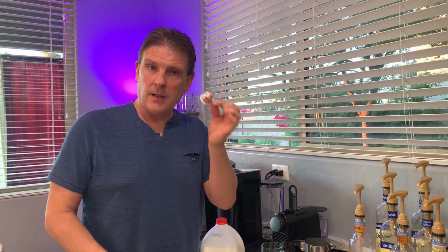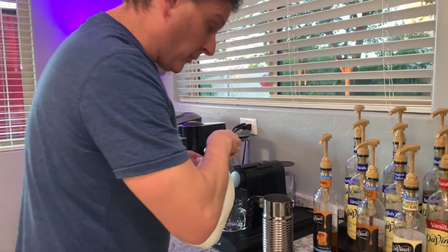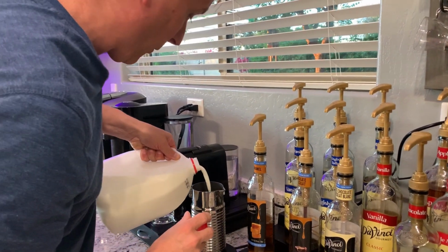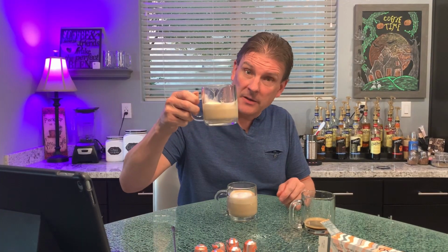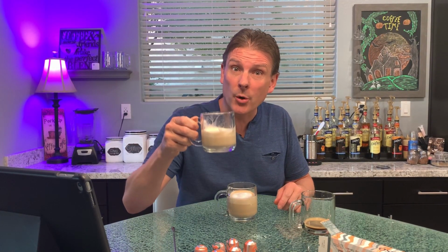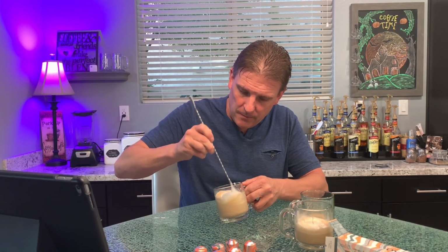All right, cloudberry with just milk. We're going to get that going. We're going to do the same amount of milk, so we're going to go right up to the top of the paddle. As you might have noticed, this is a little bit down more than it was before. That's because my cameraman drank half of it. It's pretty tasty. All right, let's fold a little bit of this in.